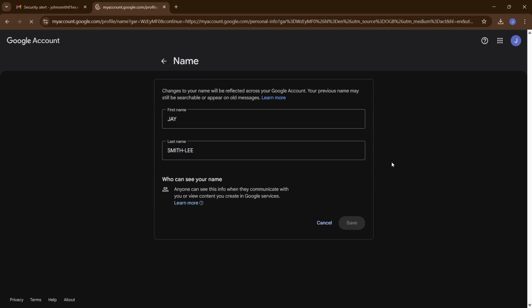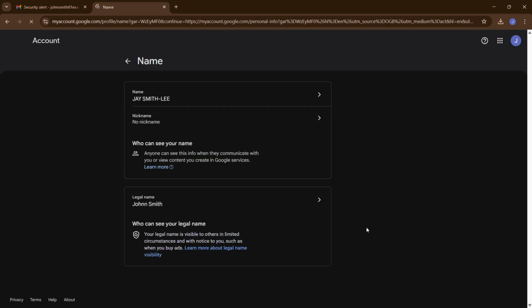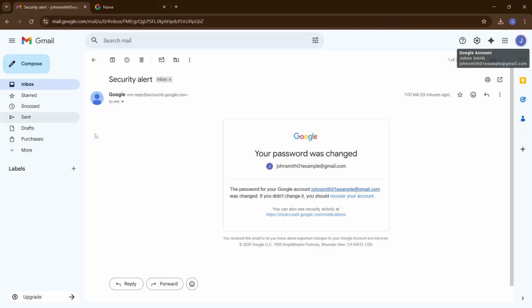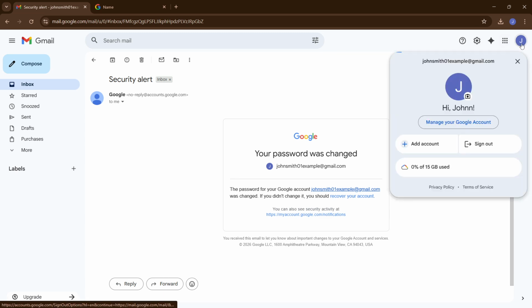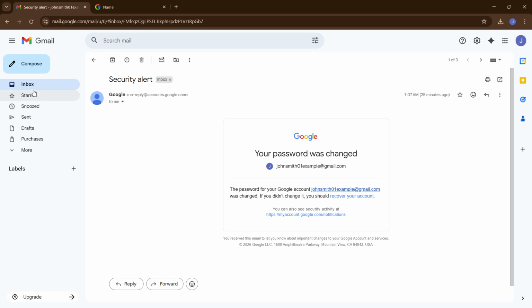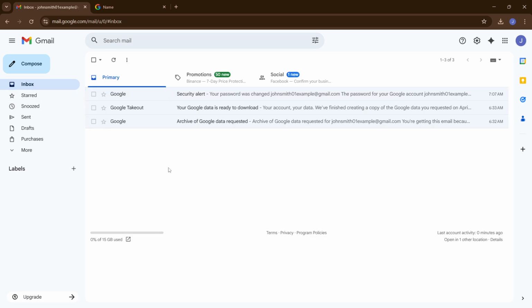You should see a confirmation that your changes were applied. The update usually takes effect quickly, though it can take a little time to propagate everywhere. New emails you send will reflect your updated name. Existing messages in someone's inbox will still show whatever name was used when those messages were sent. If the Save button is unavailable, double-check for blank fields or invalid characters.